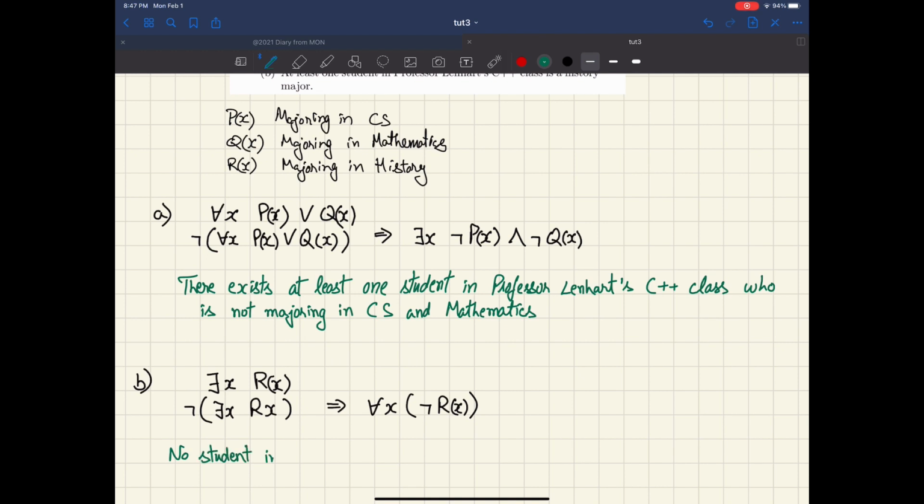This can also be verified through the question. It says at least one student is a history major in his class. So if I was to ask you what's the opposite of it, it's pretty evident in this one. It would just be no student in his class is a history major. And that's it for the fourth question.